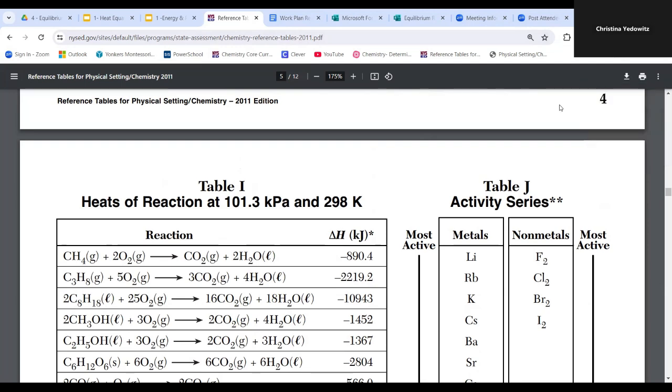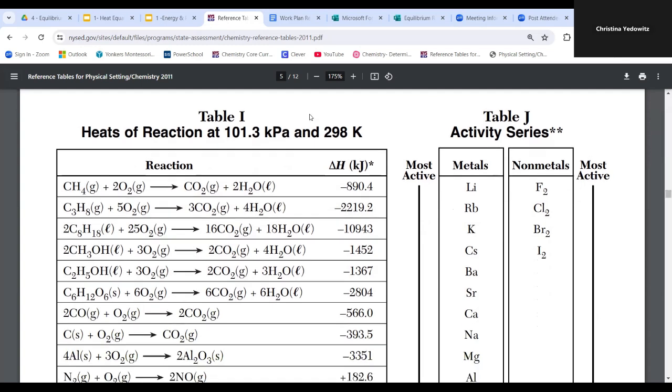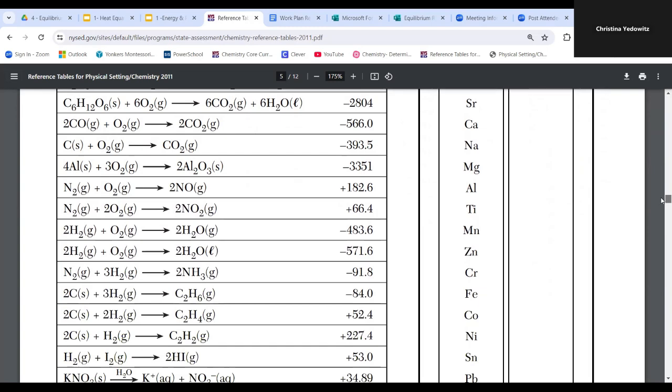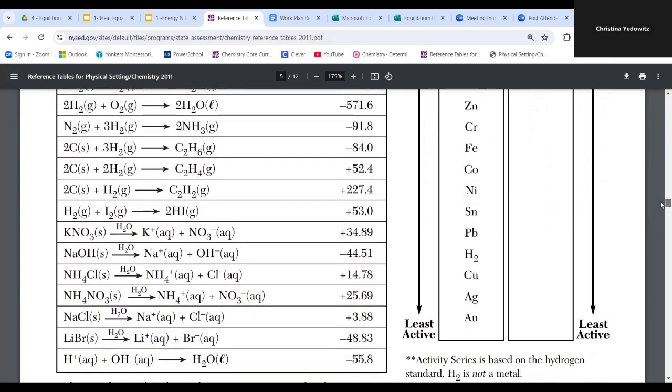When you are using Table I, there are a couple of things that you need to know. First off, the energy that's being given off is listed here on the right-hand side under delta H. I'm going to explain in a minute what delta H means. There is a list of different reactions. So if a multiple choice question, for example, asks you about a reaction and you think, I don't know, how would I know? You're not supposed to know. It's on Table I. Sometimes they'll tell you to look it up. A lot of times they won't. So we're going to go down to the bottom of Table I. There are some reactions in here that you are familiar with.